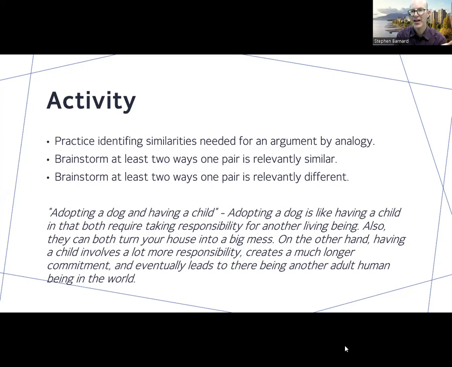Do you think that if someone says, I'm going to adopt a dog, and someone else says, oh, you know what, if you're going to adopt a dog, you better be ready, it's like having a child. In that case, the person is saying, listen, adopting a dog is not an easy thing. It can be difficult in many ways, just like raising a child can be. Is that a strong analogy? Are the similarities relevant enough to overcome the differences? Because there are some similarities between raising a dog and having a child, and there are also some differences. Do you think the differences are stronger, or do you think that the similarities are relevant enough?